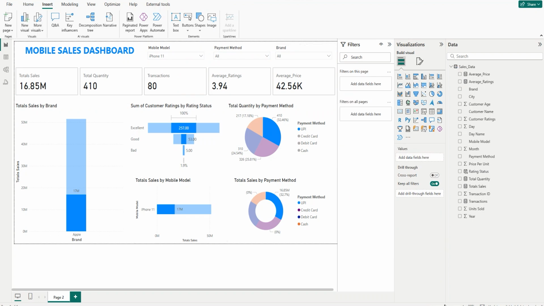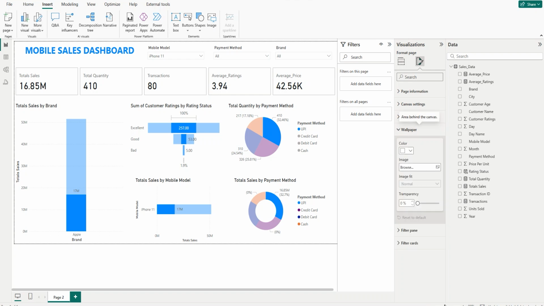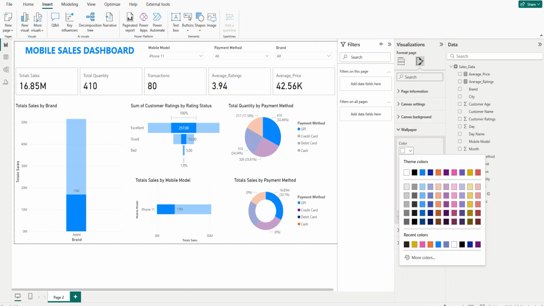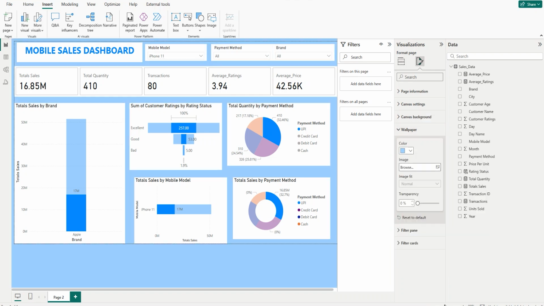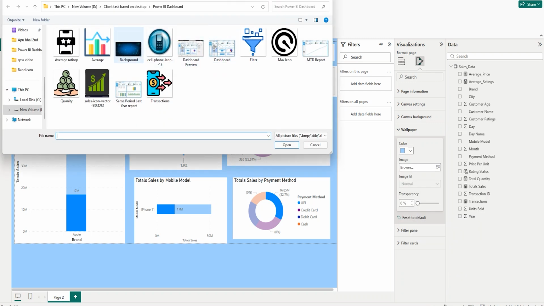And what would be the background color? I want to change it. Format, report page, wallpaper. Then I can choose another color also, but I want to insert an image through browse, then background color.